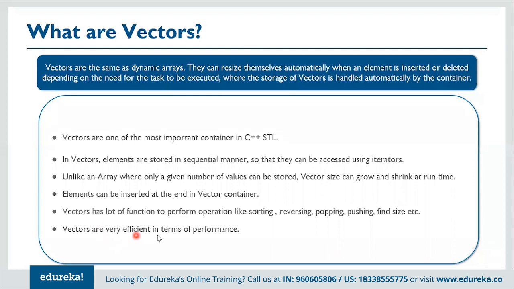Also, vectors are very efficient in terms of performance. All these operations which you are trying to do, in terms of sorting, reversing, popping, pushing, deleting, can impact the performance of the program. But the internal implementation of vector is such that you will have very good performance in spite of performing all these operations with the help of methods provided in the vector. So vectors are very efficient in terms of performance as well.